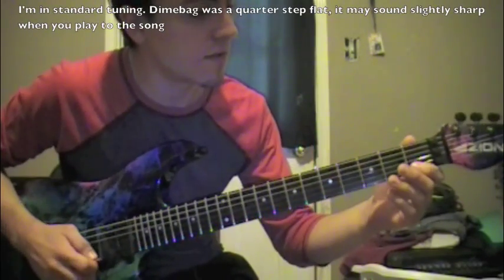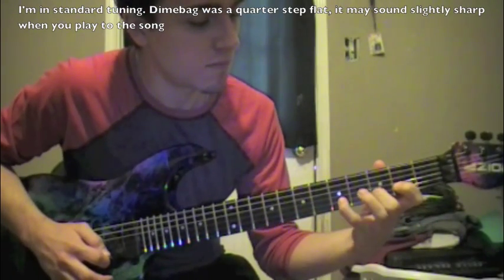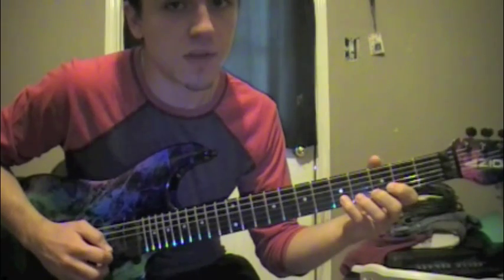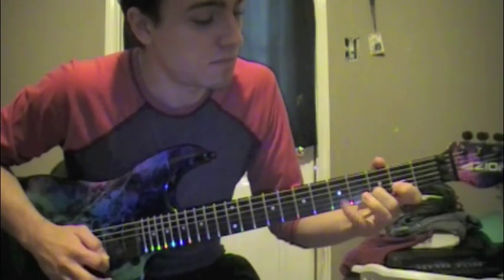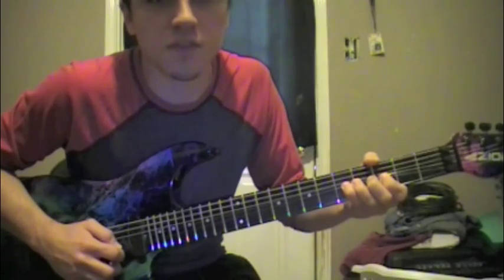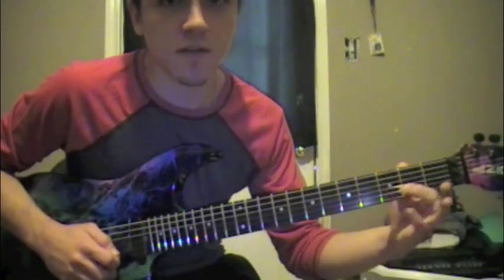It starts out on the B string on the first fret, but he slides to the second one, so it's going to go from a C to a C sharp. 2, 3, 5, and then bend up a full step to an F sharp. And then just descends back. So it's 2, 3, 5, bend up a full step to an F sharp, back down to the E, which is the 5th fret on the B string, and then 3rd fret, and then back to the 2nd fret.